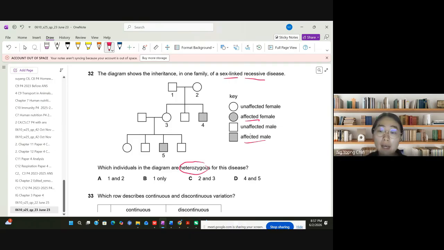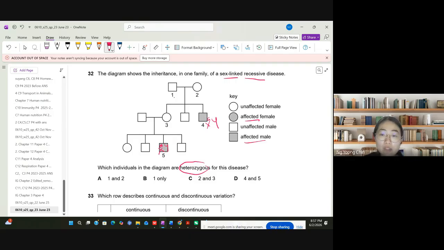Both of them are male and are being affected by the disease. So that's why it's like this, okay? X, Y, and you put a small a. Small a referring to they are having the disease. This also is XY with small a. They just carry the recessive alleles. And then tell me which one is heterozygous.